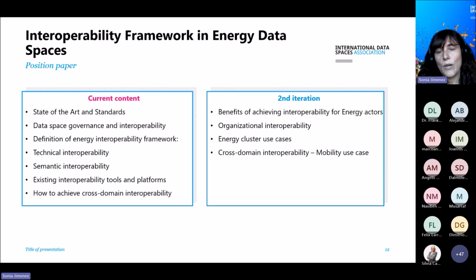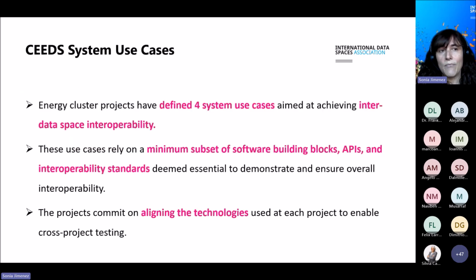We go one layer above. We describe the use cases that the cluster is defining, and we add one use case of cross-domain interoperability with the mobility domain. Now I'll briefly explain the system use cases and why they are important.